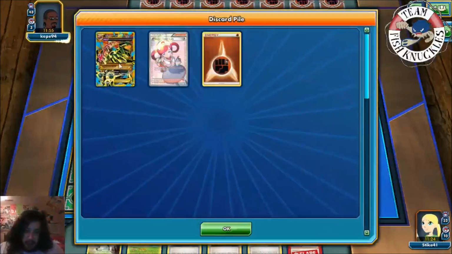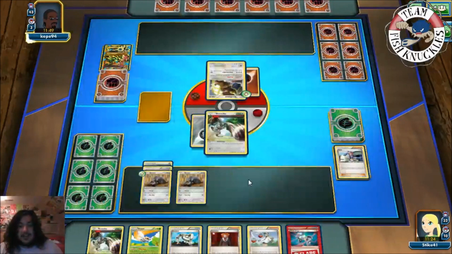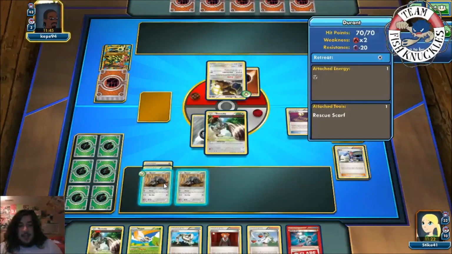is that, a Primal Groudon Golden? It is. That is so beautiful. I have yet to see this card online. First time seeing that, alright. So discard energy off the Bouffalant, there's another one coming down. And is my opponent, oh, we see an Escape Rope, alright, I'm fine with this.